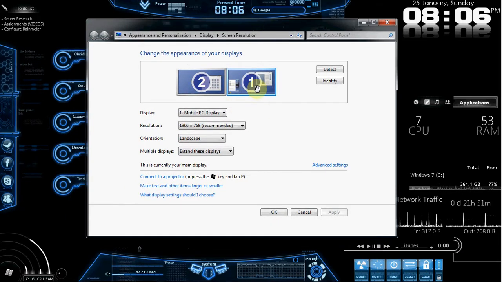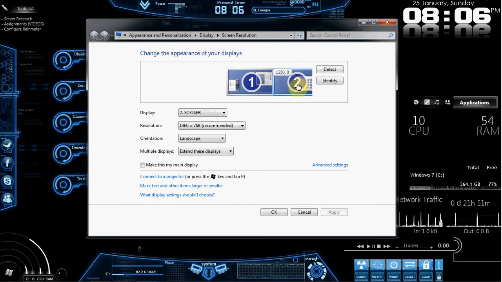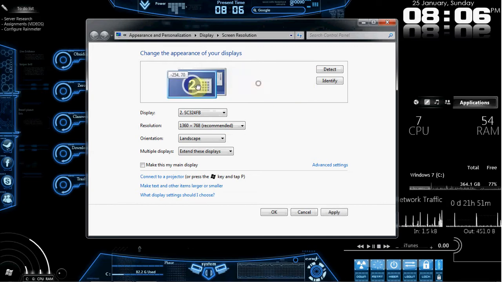From here you can get your basic configuration set up. For example, this is my laptop, so my laptop's built-in screen is my primary number 1, and I have an external TV actually hooked up through an HDMI port, which is my secondary monitor number 2. This lets you configure the physical placement, so it's to the left of my laptop as I look at it, so I want it to sit to the left. If the TV was on the right, I could just drag this over and move it to the right.